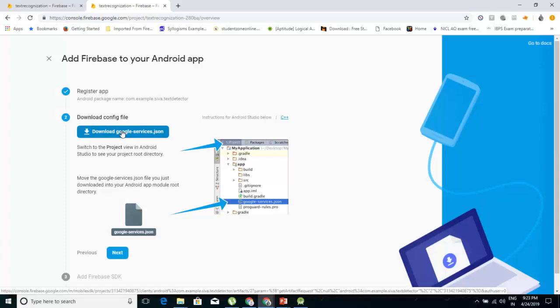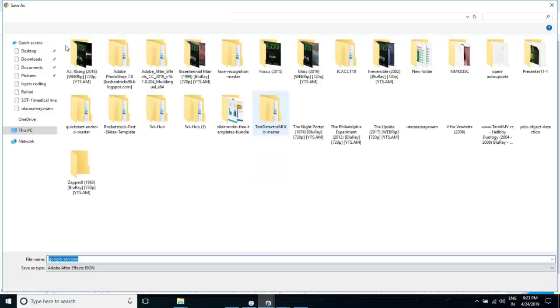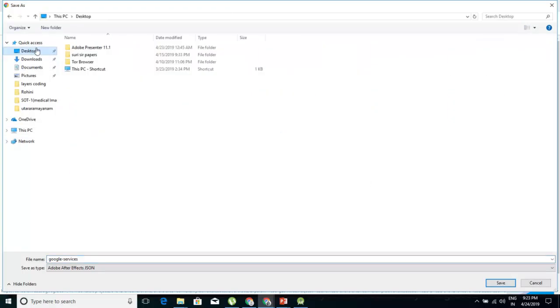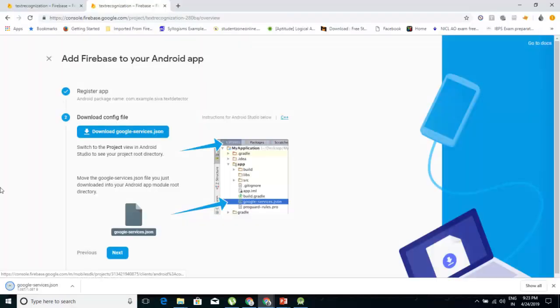This JSON file needs to be put in the build.gradle files. Here I want to save it on the desktop. Now see here, it's already mentioned where this JSON file should be moved.